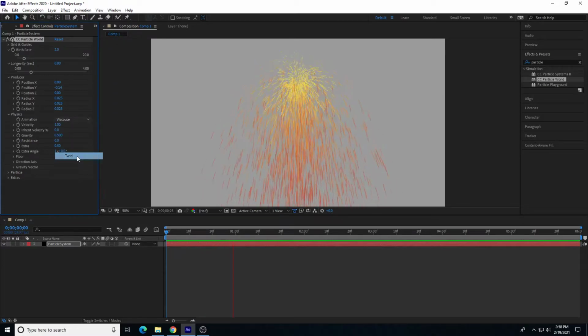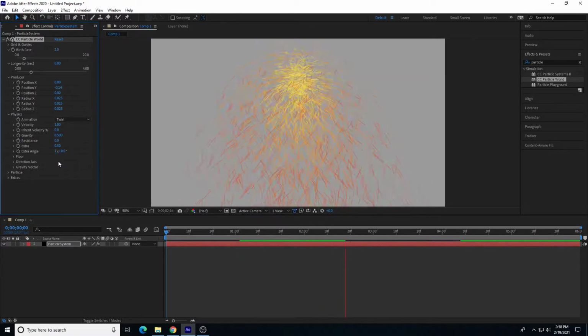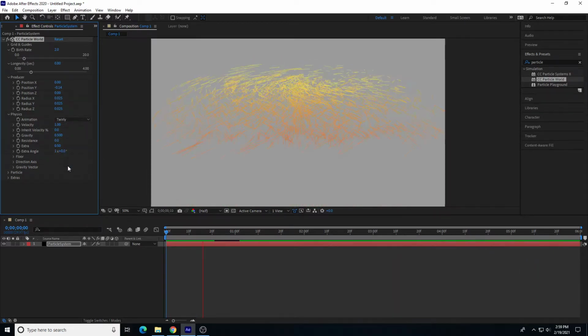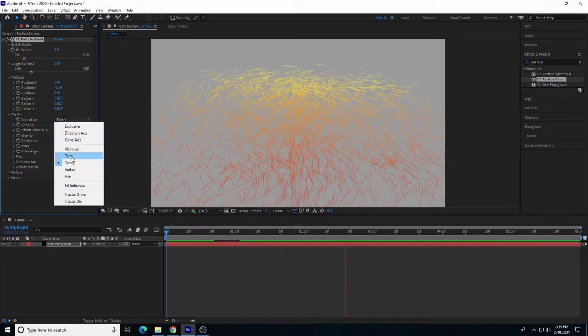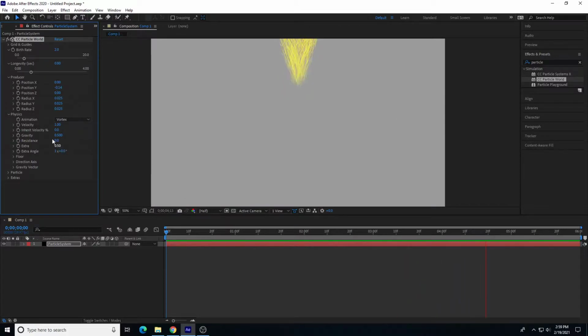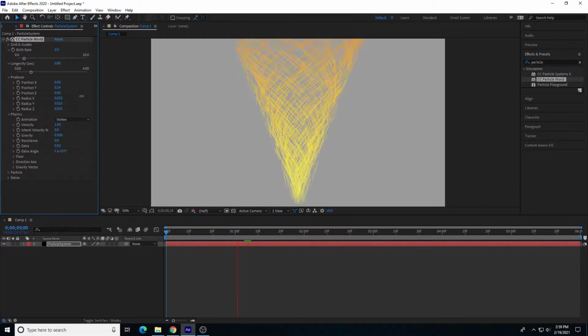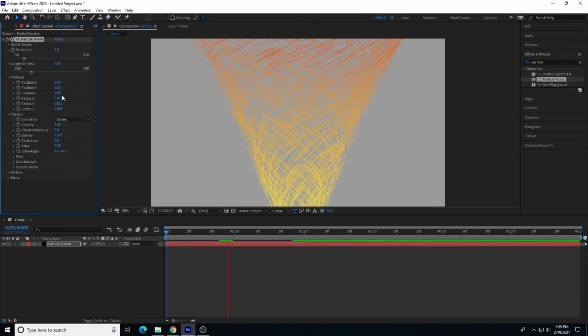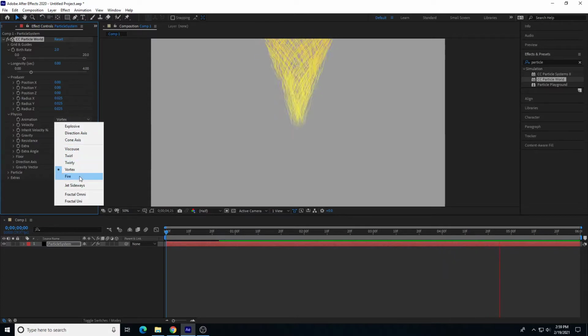And there's a couple different others. There's twirl, which is kind of neat looking. Twirly, which is a little variation of that. Vortex. Let's move it down again. You can kind of see that vortex, like a tornado. Put that back to 0 in the middle. There's also fire.